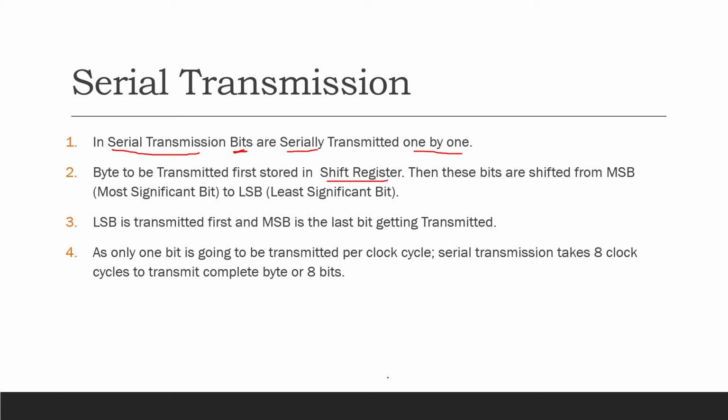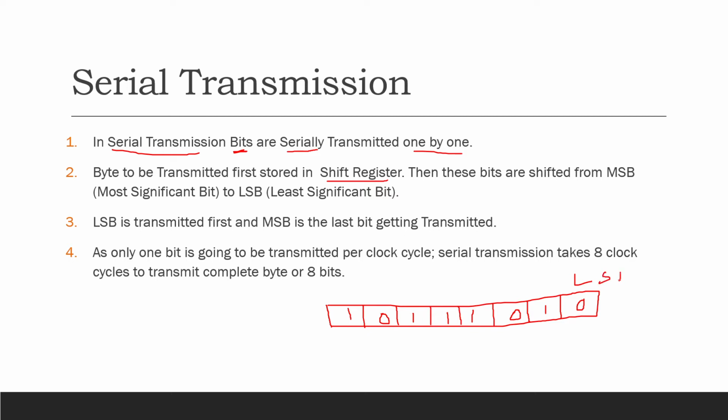Now, the meaning of this statement is that one shift register is there. You are going to study this shift register in digital electronics. The structure of the shift register is like this. It has 8 bits of memory location where data can be stored in terms of binaries, for example 1011, as I am taking here. The last bit is called the LSB, and the first bit is called the MSB.